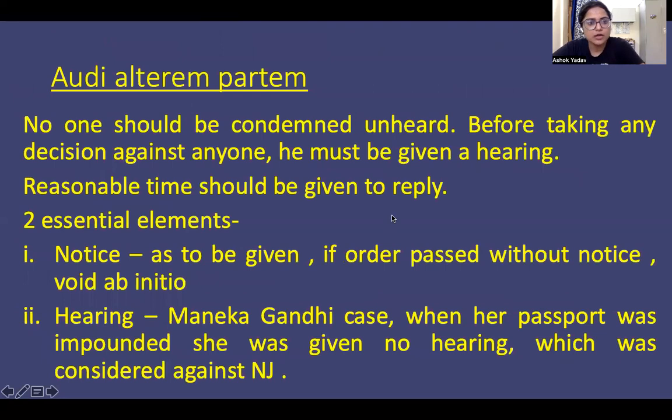Fine. Now, let's move to the second principle, that is audi alteram partem, which means no one should be condemned unheard before taking any decision against anyone. That is, he must be given a hearing. What they're trying to say under this principle is, whenever you are deciding against any person, give him the opportunity to show cause why the action should not be taken against him, right? He should be given the right of hearing.